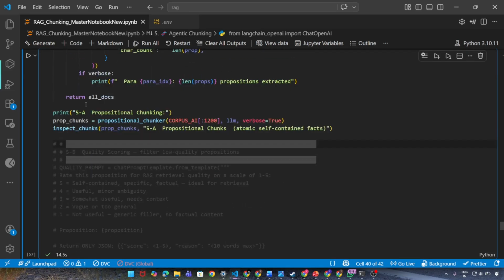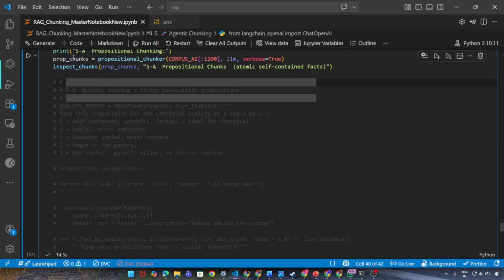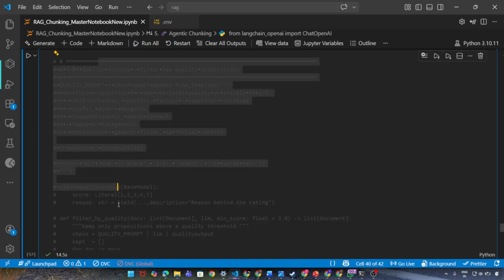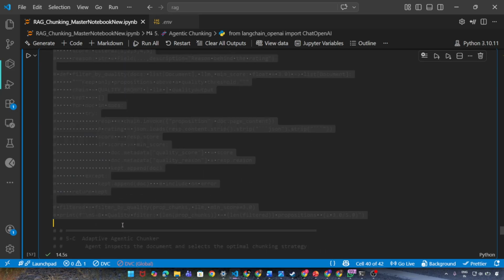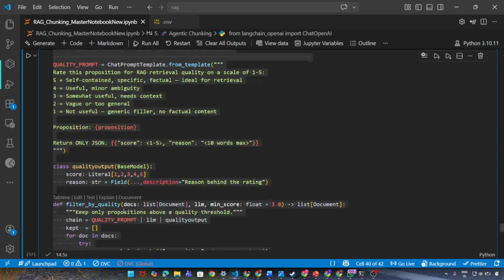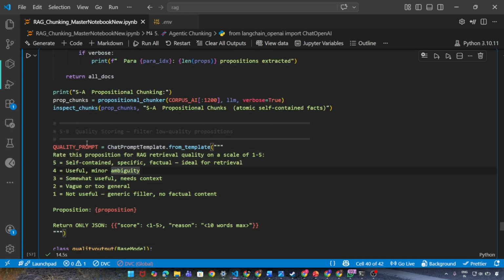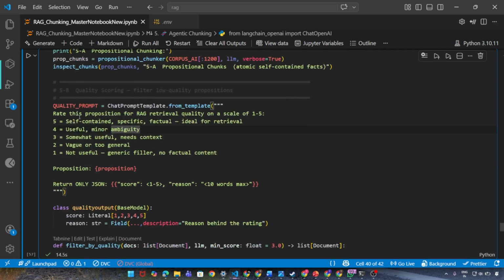Once we have these prop chunks, we are going to do quality scoring. So what is the quality scoring here? Again, we are trying to rate the propositions. Once we get the proposition chunks, we rate each proposition on a scale of 5, 4, 3, 2, 1.